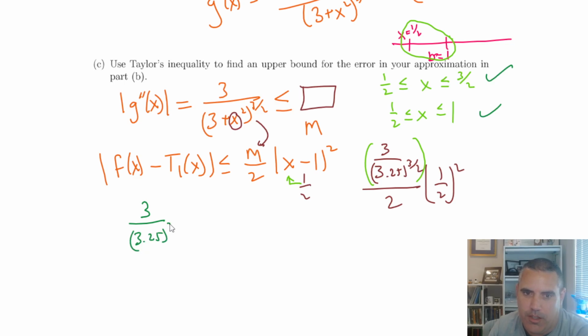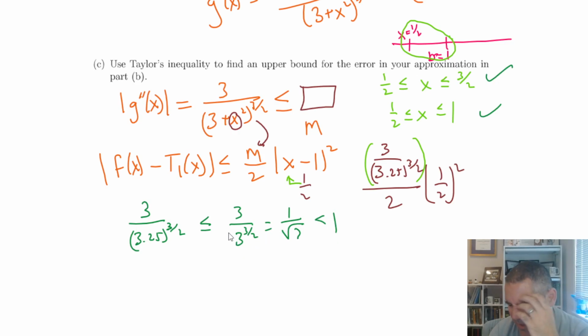I suspect in the solution, they were like, oh, that's kind of a mess. And maybe for the solution archive, they wanted to give something that was bigger than that. So I think they probably made the denominator 3. So the 3 halves. What a weird thing to do. But technically that does make the denominator smaller, and so it does give you something bigger. And then they probably said that, well, that's the same as 1 over the square root of 3, maybe? And that's smaller than 1. So you could use a 1 here. You could even use 1,000 here. We do want to see the second derivative, but there's no reason to do that. Just plug in the 3.25 and you're good. I hope that answers that.